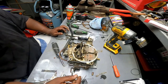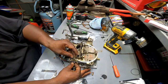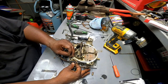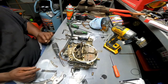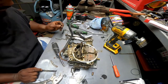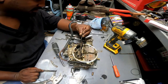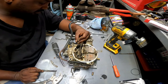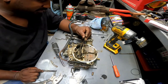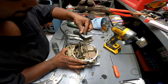Now, let's find our arm for the accelerator pump. I don't think I want to put that in just yet. I want to come over here first and find the choke lever and get the choke on first. Okay, this one went down inside, that's right.